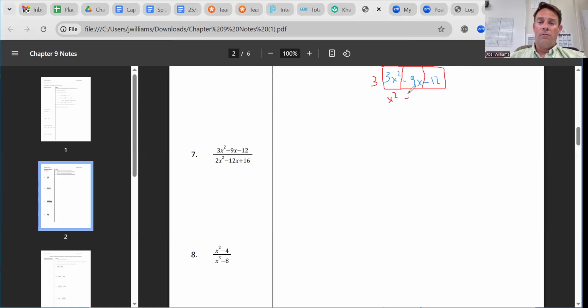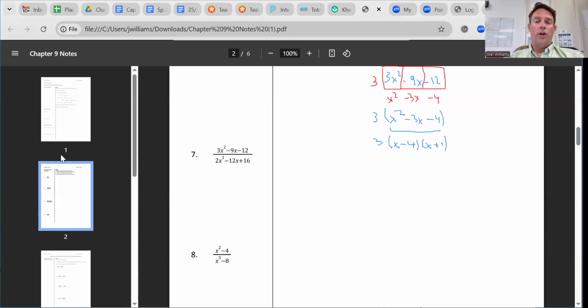So we have to factor everything completely. When we factor that out, that becomes 3 times x squared minus 3x minus 4. Now, whatever's left in the parentheses, that's what I'm going to box and diamond. But I know you guys are amazing factors, and you've probably already factored this, so I'm going to go through it a little bit quickly. That becomes x minus 4 and x plus 1.